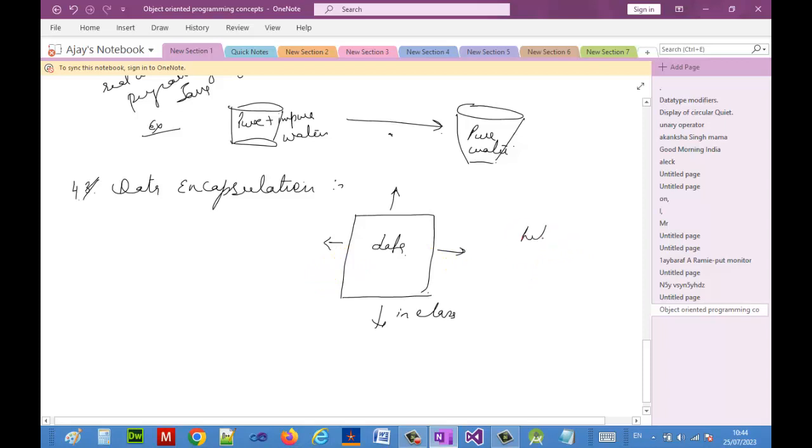So the thing which is hidden always gets secure.